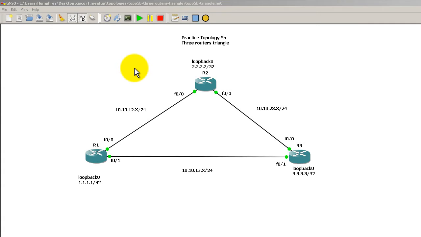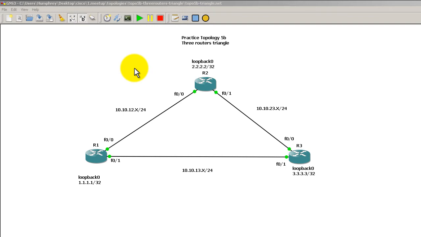To another RouterGods video. My name is Humphrey Cheung, and we're going to take a look at EIGRP and how it works with three routers and with multiple paths to one destination. Specifically, we're going to look at the show IP route command, and also at the EIGRP topology database, and see what numbers we can find and the settings that we could change in there.